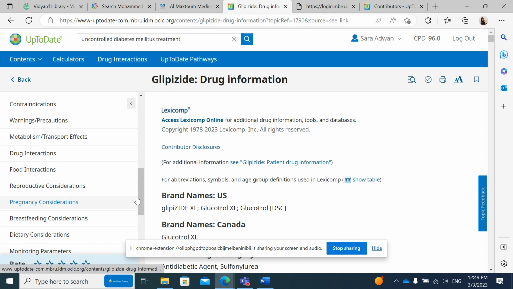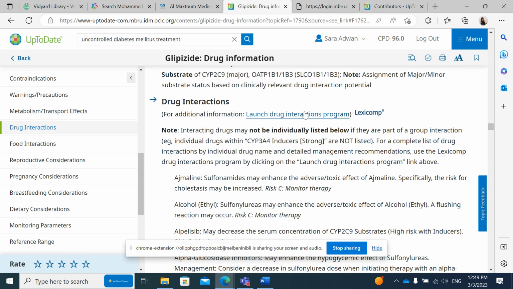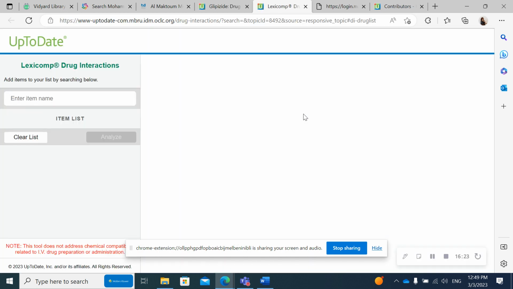The other feature that we have, which is quite useful for clinicians, is the drug interactions tool within Lexicomp. If we click on drug interactions, we will then click the interactions program. Here we can simply list down the medications that our patient is taking, and then we can analyze them to see if there are any possible interactions for this medication combination.